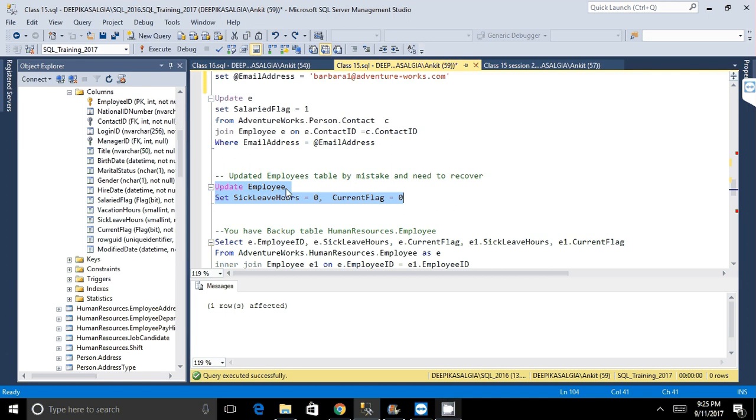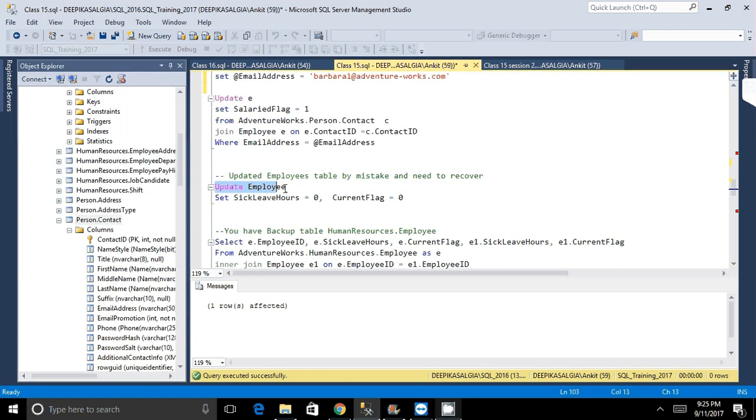Let's say by chance when you were doing the update, you took a backup of the employee table. I'm assuming that I have a backup of my table in my database. Now when you update this whole thing, oops, what happened? I updated everything to 0. All of the records in the table, 290 records, are updated to 0.